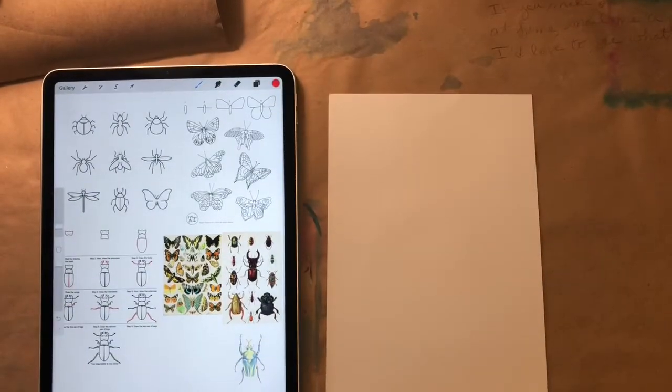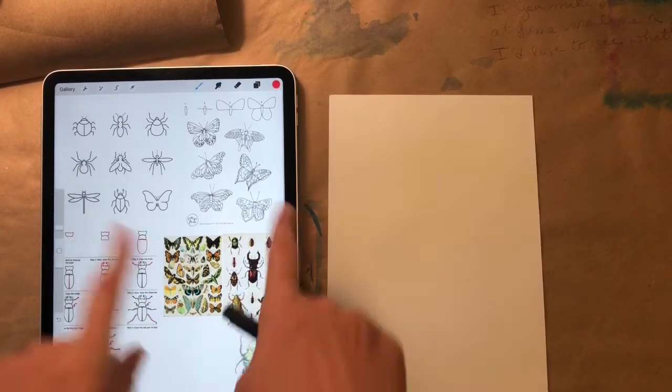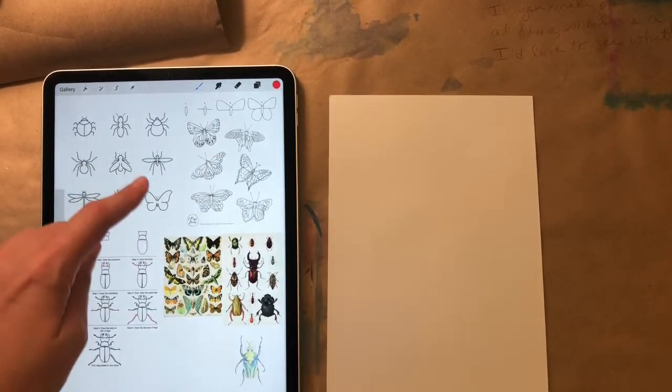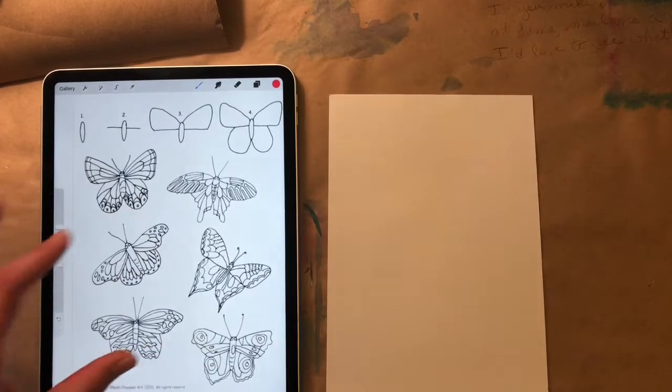Alright friends, today I'm going to show you how you can create your own butterflies or beetles just like Maria Merian. So I've gathered some resources here, how to draw a butterfly, how to draw different insects, how to draw beetles, and then some color references. So let's start by looking at the butterflies.